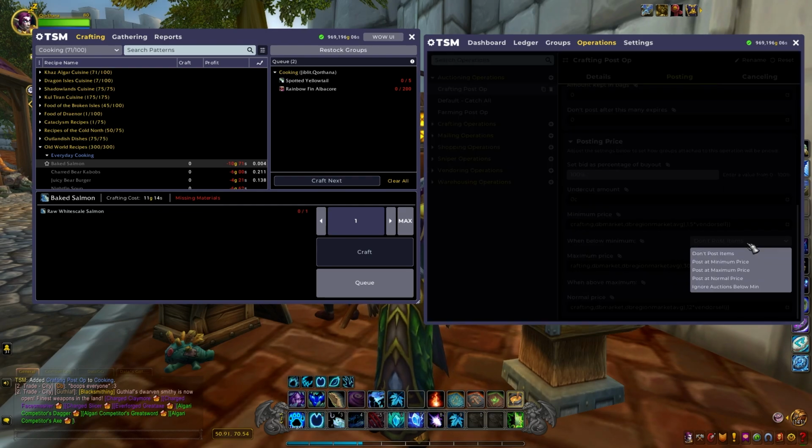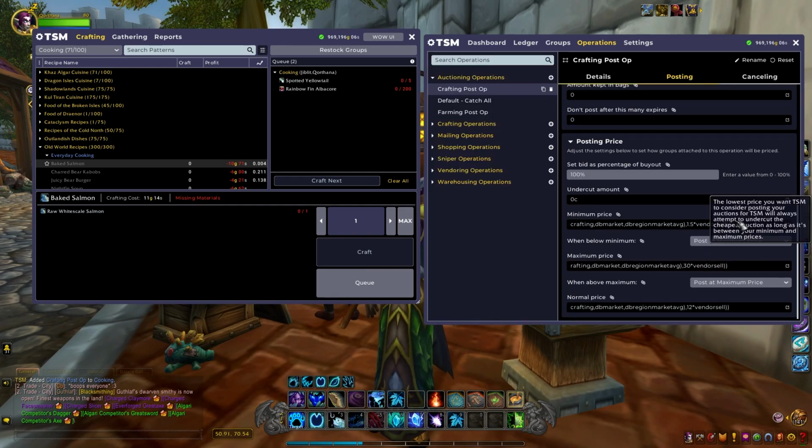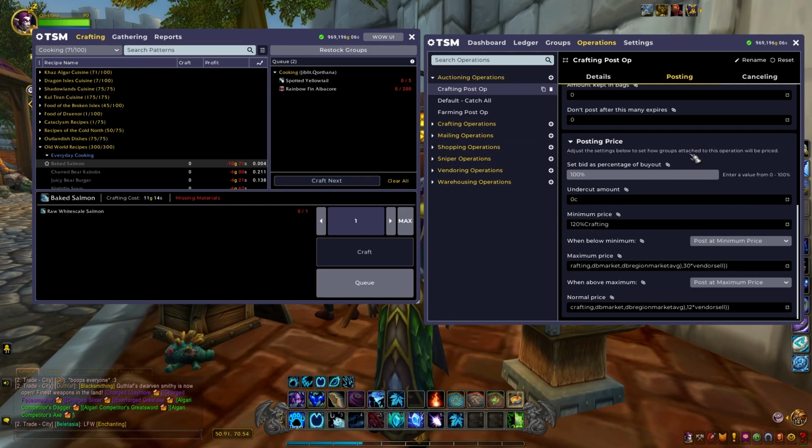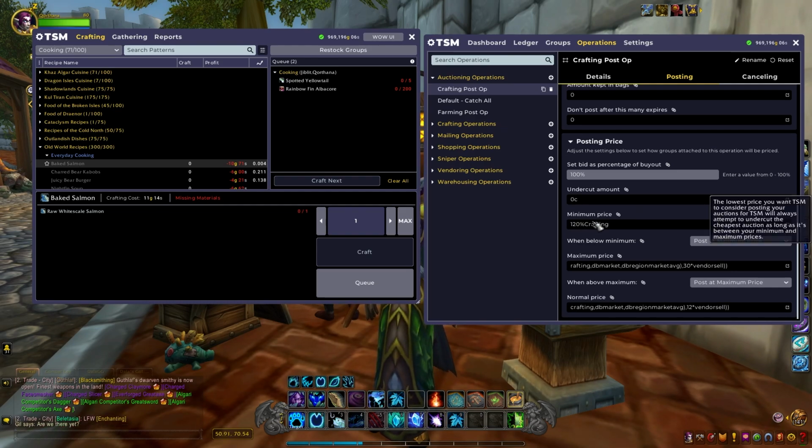So if we have a look at everything, we're going to go towards our drop down for when below minimum. We're going to set at minimum price, and then we're going to be wanting to change this. Now with this posting operation, we'll be wanting to set this at what we actually want it to. So our minimum price is 120% crafting. This is not like the crafting operation where we're setting the min profit at 20%, but this one will be setting the min as 120% crafting, as we need to account for the crafting cost as well. If you set it at 20%, it will just do 20% of the overall crafting value of that, so you need to add that 20% on to make sure of that.